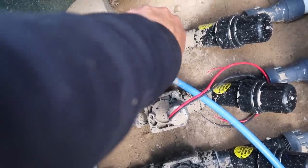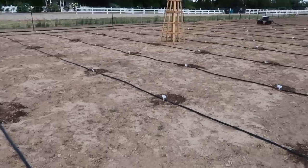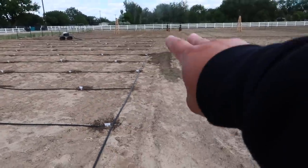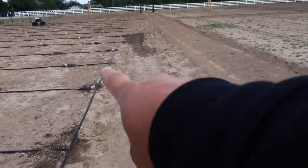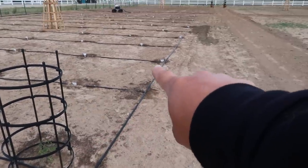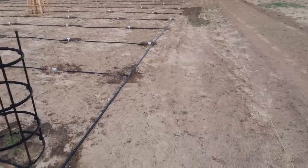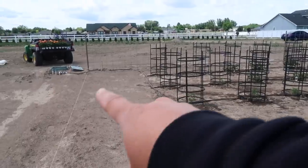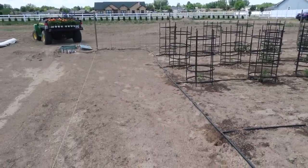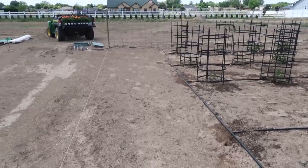Turn the water on out here while I'm at it. Got all of our vine crops just planted, and I left a 6-foot row between the actual aisle and where all the vine crops are and where the tomatoes are, because the vine crops that end up toward the outer edge will end up crawling all the way over here. So I'm left with this space on the end of the tomato rows, and that's where I was thinking of putting the tubs, but I've got to get them out here and size them up.